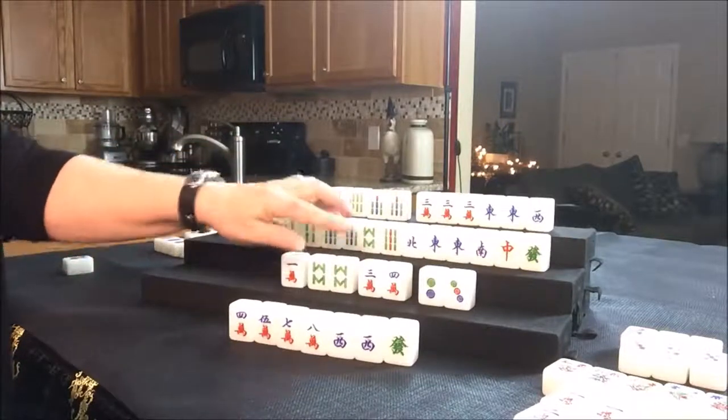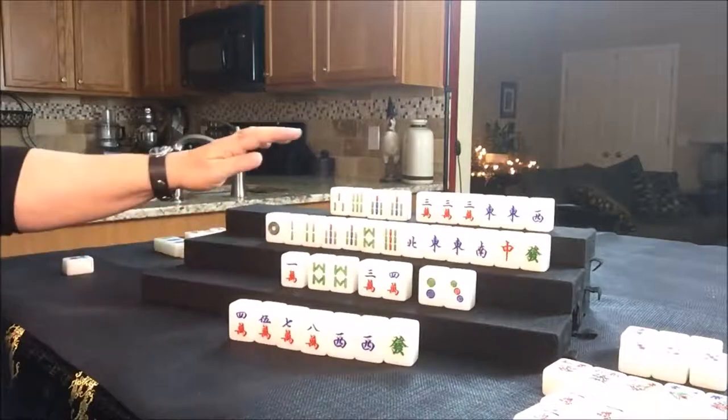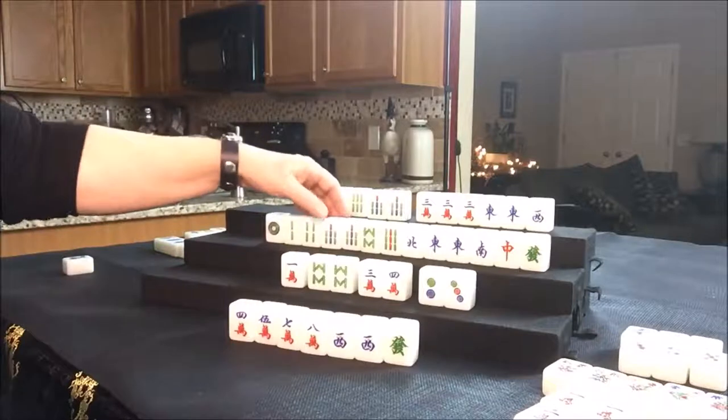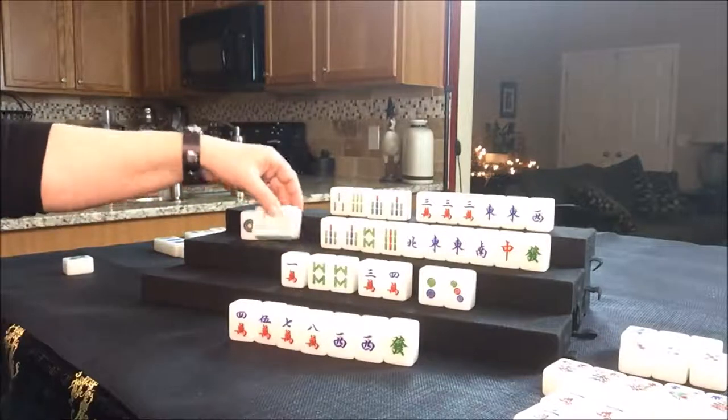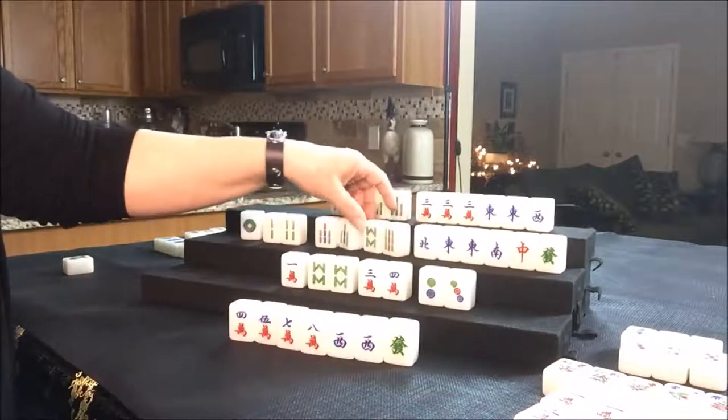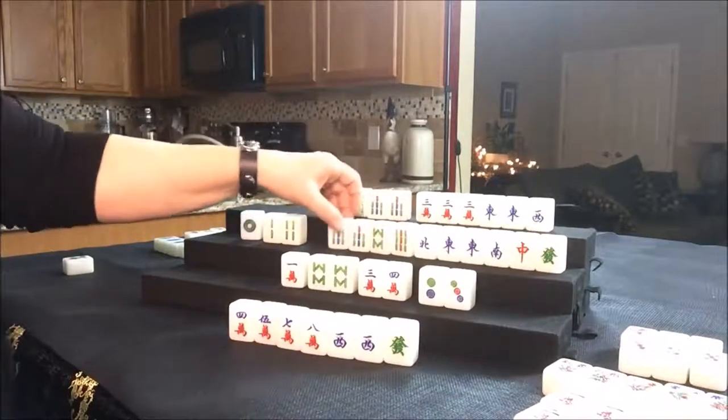They're one away from being ready. Six bam was discarded, and let's now look at west. They can chow that. We have a potential chow here. Here's a seven, eight, nine here. And here's a seven.